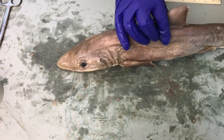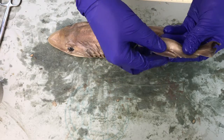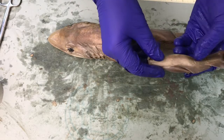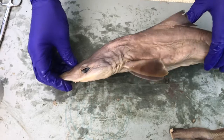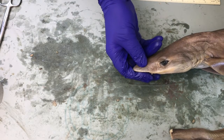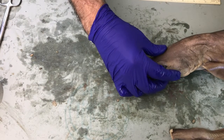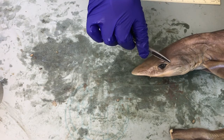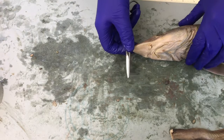Let's take a look externally. These guys come with the tail fin or the caudal fin cut off. It's of course a heterocercal fin, that is, the sides are unequal. The bottom is that little flap and the top kind of extends the spinal column into the top section there. I've got a nose. If I squeeze that, I can see a little pus come out of the pores leading to the ampullae of Lorenzini. Obviously the eye, and just behind the eye is a small spiracle, allows them to pass water, even when the mouth is closed, past the gills. Otherwise, water comes into the mouth through the gills.